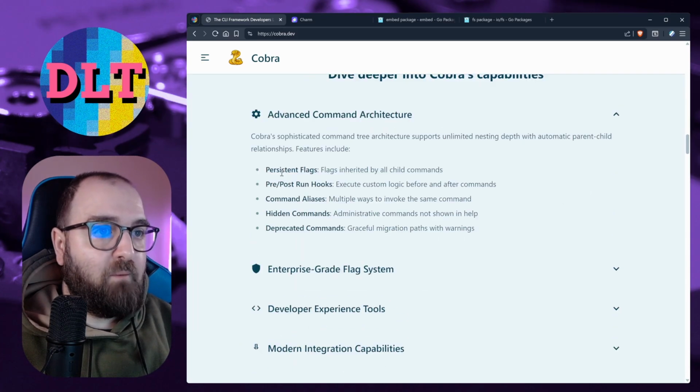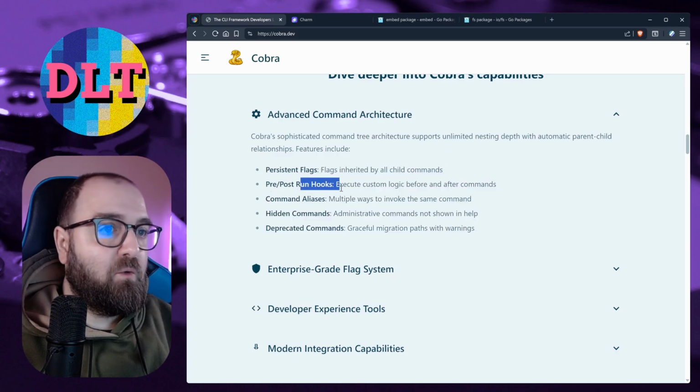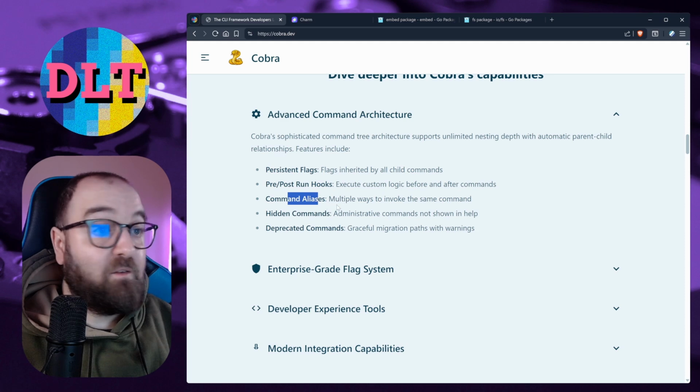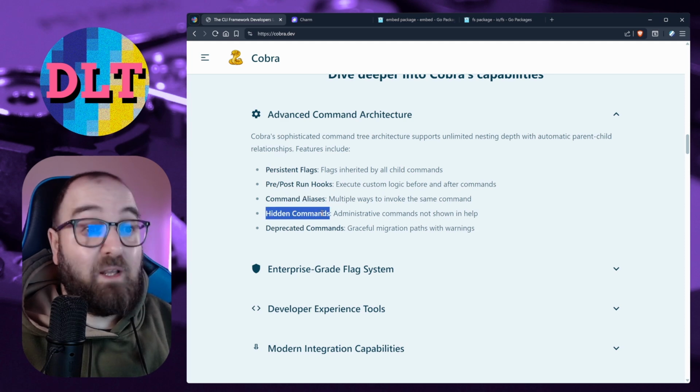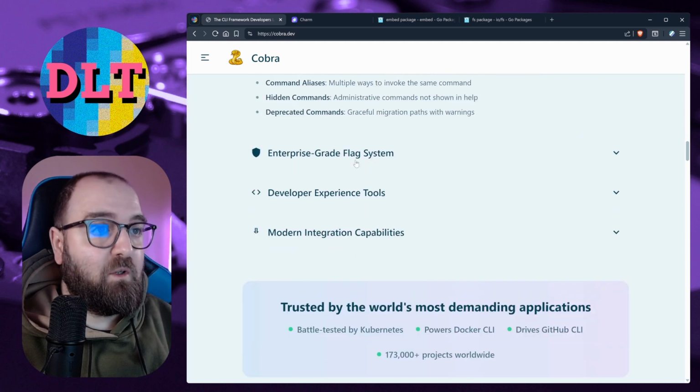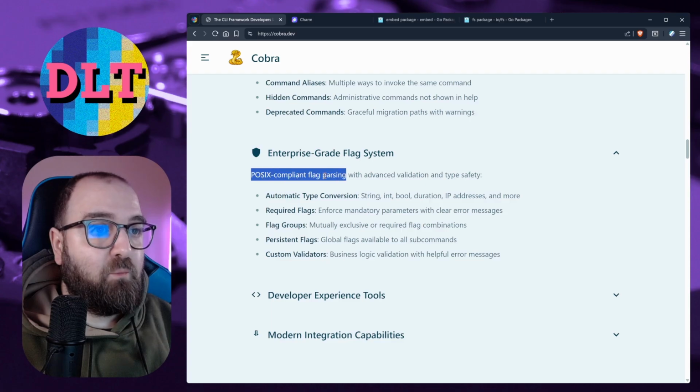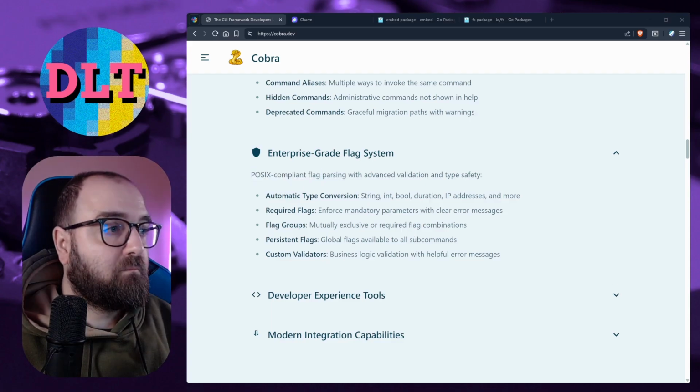They go through everything that I was just talking about in here. So we've got persistent flags, pre and post run hooks, command aliases, which I haven't used, or hidden commands, which I also didn't use here, and it's also POSIX compliant, which is great.